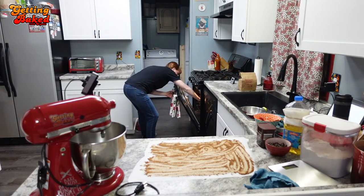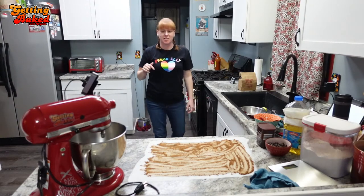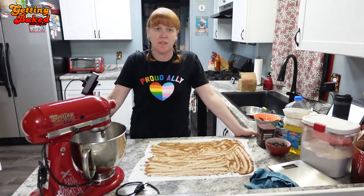All right, we got a minute and a half left on this. Let's see where we're at. I just want to check it because my pan's not the same size as what the recipe says to use, so I don't know if it's going to cook faster.